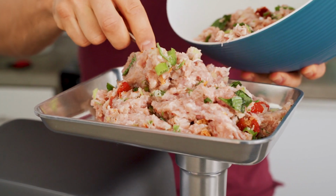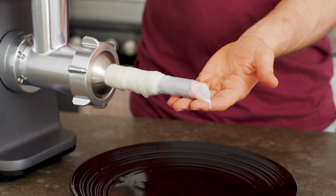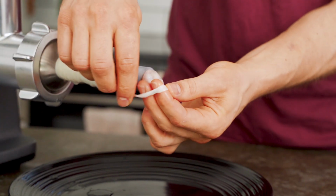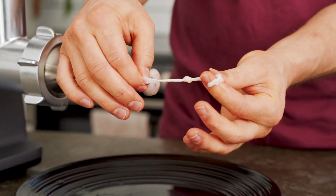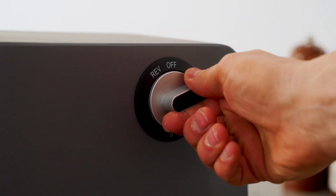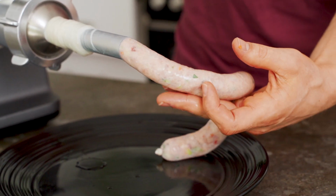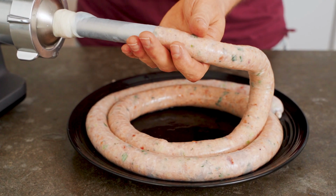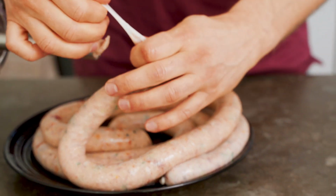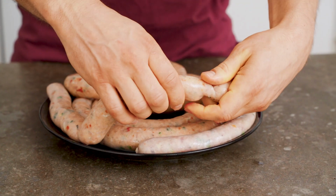Switch on the meat grinder to speed setting 1 and then push through some mixture until it reaches the end of the nozzle. We now need to tie off the end of the casing. Switch the meat grinder back on to setting 1 and begin filling your sausages. Tie off the end of the casing and we're now ready to begin twisting our sausages into individual pieces.